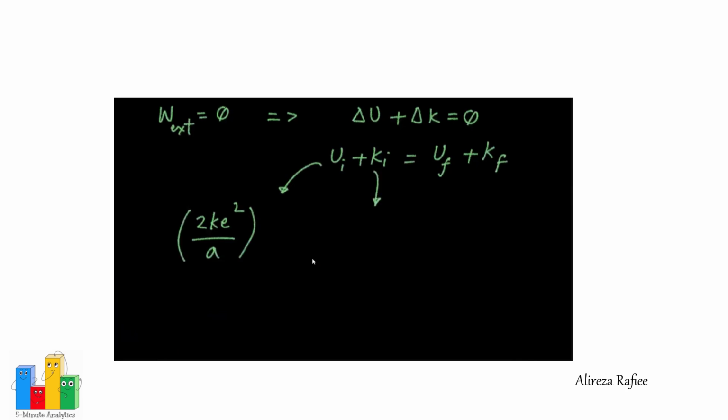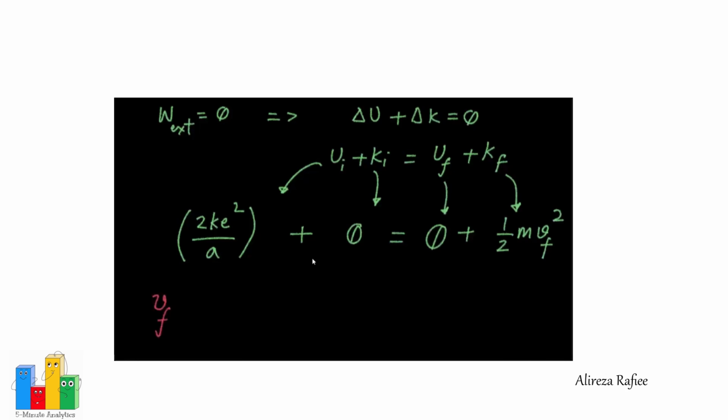Kinetic energy is 0. I'm going to assume that the system starts from no velocity. Just hold it there, a little displacement, but I don't push it. When it gets to infinity, the potential energy would be 0. And then there will be a kinetic energy equal to half m velocity final to the power of 2. We need to solve this one for the final velocity, so I'm going to isolate it.